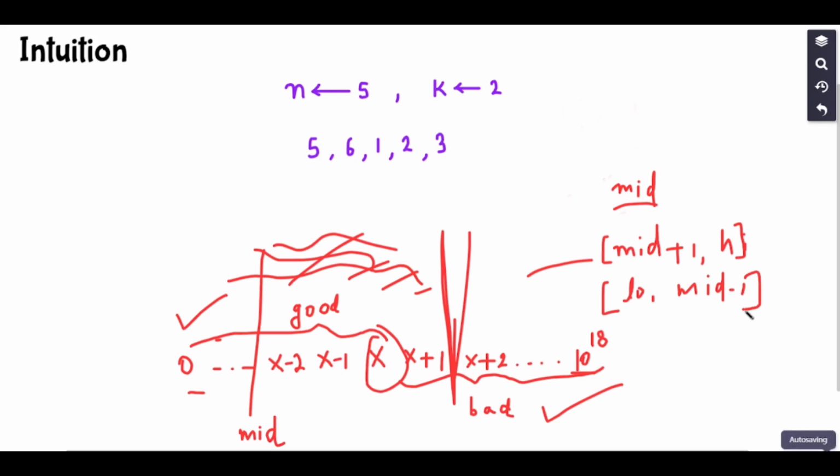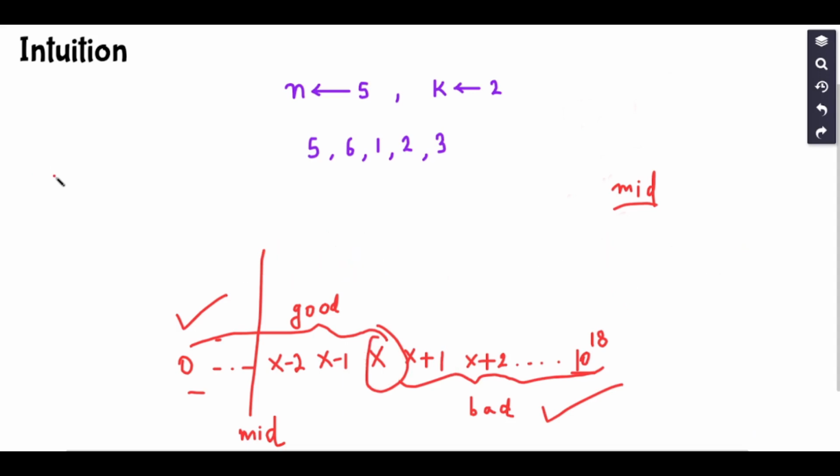Eventually we will arrive at our target x while performing these iterations, reducing the search space till one single element is left. That's what the while loop in the binary search represents. So that's all we have to do in this problem.